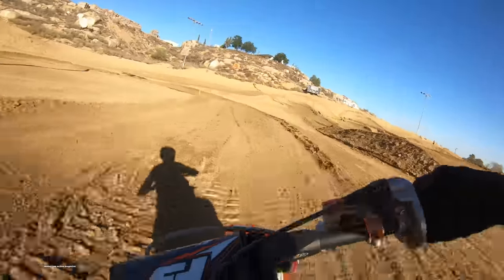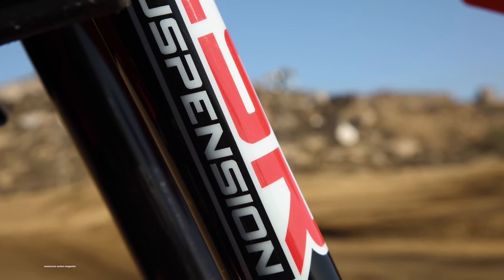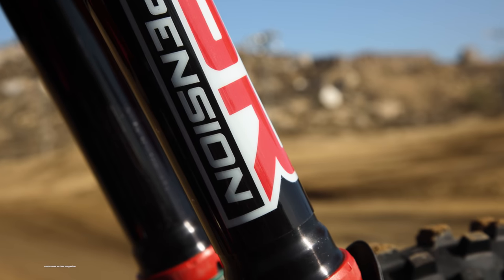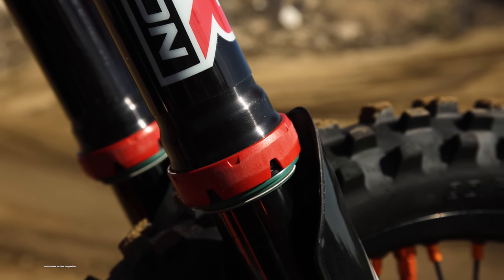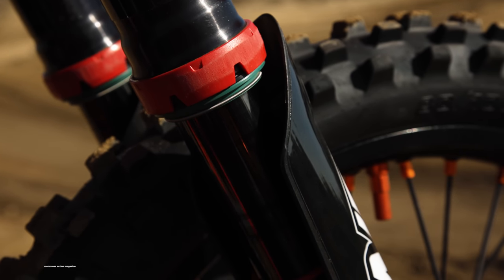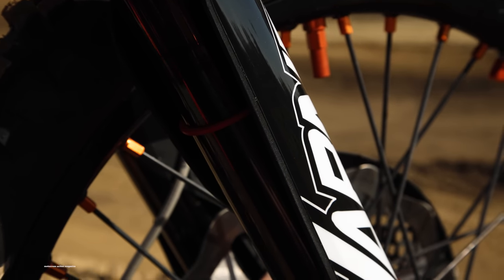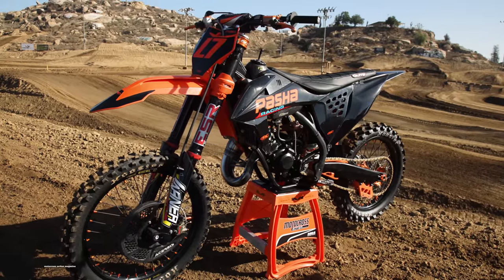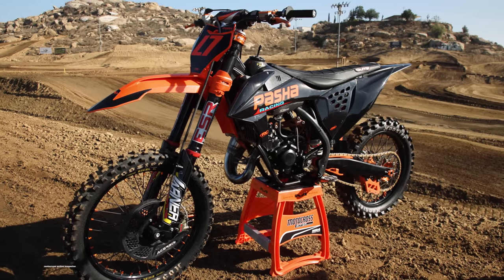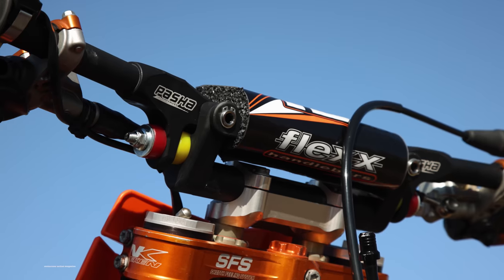This bike also has ESR suspension, and I was impressed with how it handled on the track. Terry's engine was extremely strong — I was impressed with how filled in it was at the bottom connecting into the mid-range. Once you got into the top end, this bike continued to pull and did not give up the ghost easily. A couple of test riders said the ESR suspension was a little on the softer side, but I was impressed with it today. I have complained about the flex bars in the previous two episodes — they're too tall and too flexible for motocross riding.